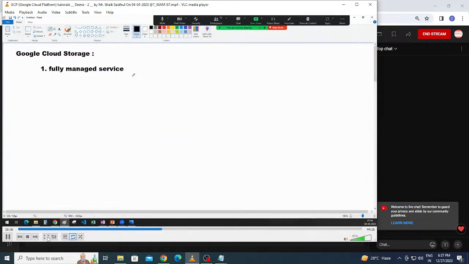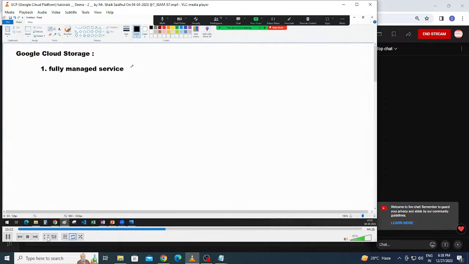Okay, when I say application, how the Google Cloud Storage operates, you have to understand. Then only you will be able to understand what is meant by fully managed service. Because I know that Google Cloud Storage operates with the help of buckets and files. When I say a fully managed service, all the physical infrastructure and virtual machines will be taken care of by the GCP, and bucket configuration you have to provide.